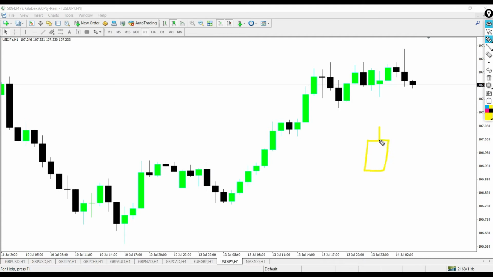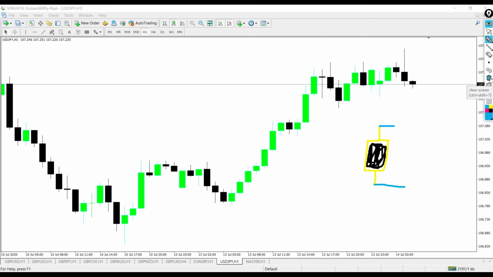Let me draw one. This is what we call a candlestick. So this inside part that I'm about to highlight with black, this inside part is what we call the body of a candle. And this part that I'm about to highlight with a blue color, this is what we call a wick. Even this one at the bottom, this is what we call a wick. So there's a body and a wick. If not a wick, then you can call them tails. These are the tails of the candlestick.